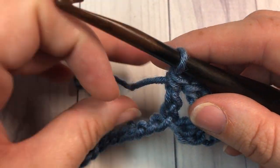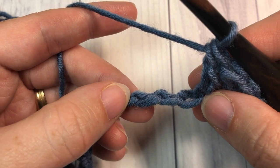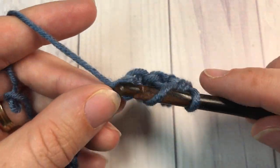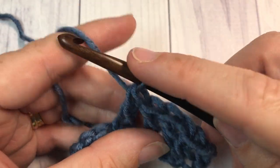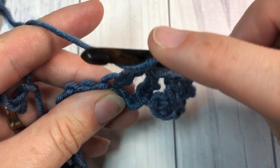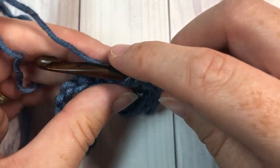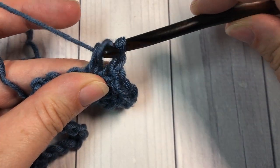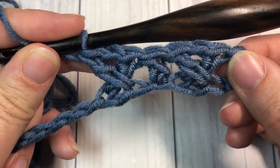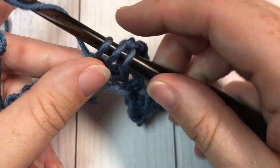We're now going to repeat that. So looking at your next 3 chains, right there, you're going to skip the first 2, and into that 3rd one, work a double crochet stitch, chain 1, now working back into the first skipped chain, yarn over, and work a double crochet stitch. You're not going to want that to be too tight, so kind of bring up that loop a little bit so it's in similar height, and work the double crochet stitch. And you're going to repeat once again into the next stitch, double crochet.